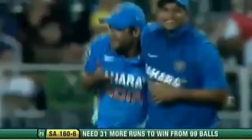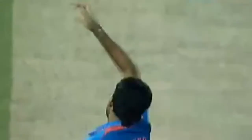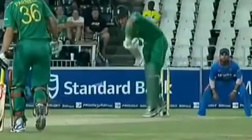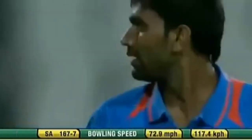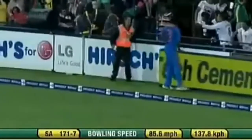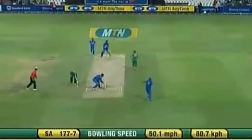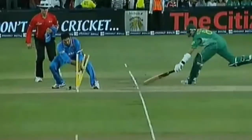You wouldn't have said it was a percentage delivery. Oh, big appeal and gone. It's LBW. I don't think the ball's hit the pad at all — I think it's just hit the thick outside edge. Should get three here if they run hard. Every run being cheered. Chance of a run out — they take off the bails. And this is a lucky break for India.